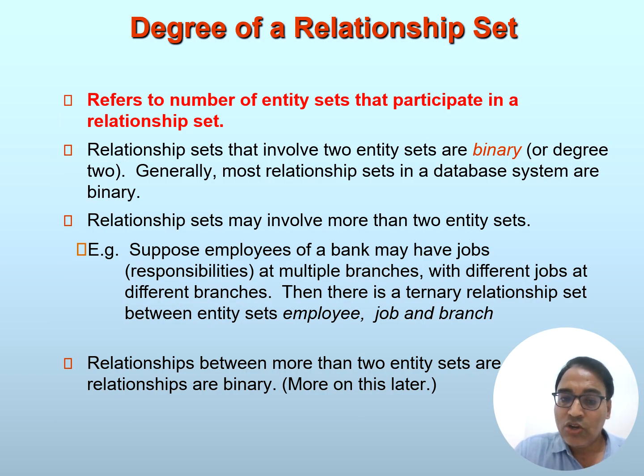The last thing, so you understand that one entity can be connected to multiple entities. If it is a relationship set between only two entities, it is called binary. It is called degree: how many entities it's connected to? But if it's connected to more than two, it can have multiple entity connections as well. So normally it is two in all the diagrams. We are just connecting one entity with another entity, so normally it is binary, degree 2. The number of connections is called the degree.